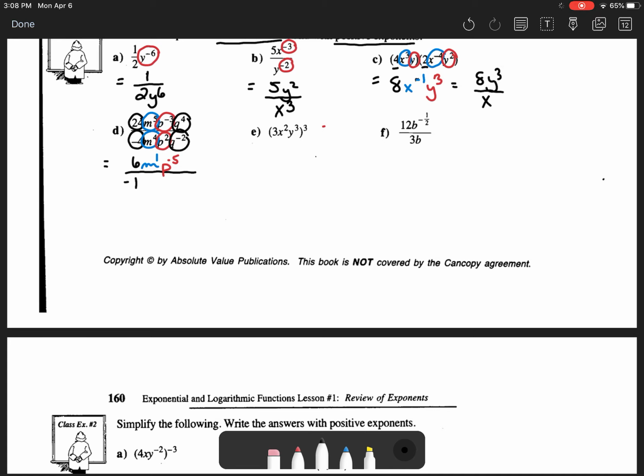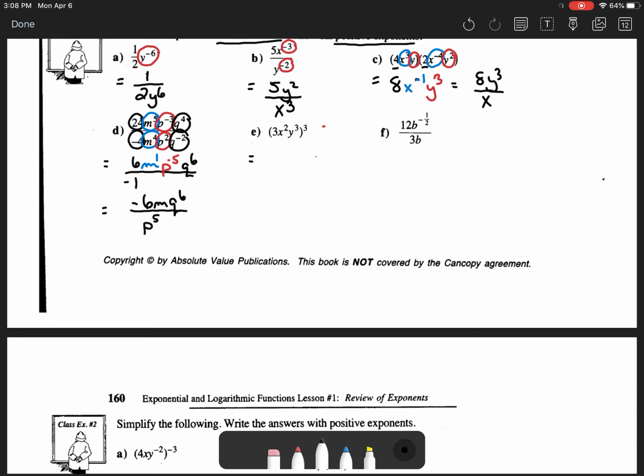And then lastly, you deal with the q's. So q to the exponent of 4 divided by q to the -2, dividing powers with the same base, subtract the exponents. 4 minus -2 is 6, so I have q to the exponent of 6. Anything with a negative exponent at this point, I will move from numerator to denominator or denominator to numerator. Now, the 6 over -1 is basically just -6, right? That's what happens when you go 6 divided by -1. The m to the exponent of 1 is fine. The p to the -5 will move to the denominator, and the q to the 6 is okay because its exponent is positive. So there is your final expression in simplified form.